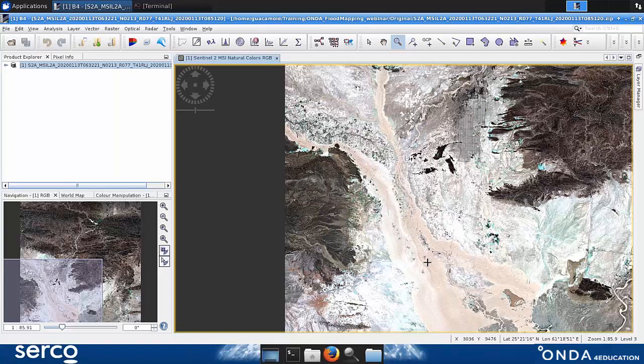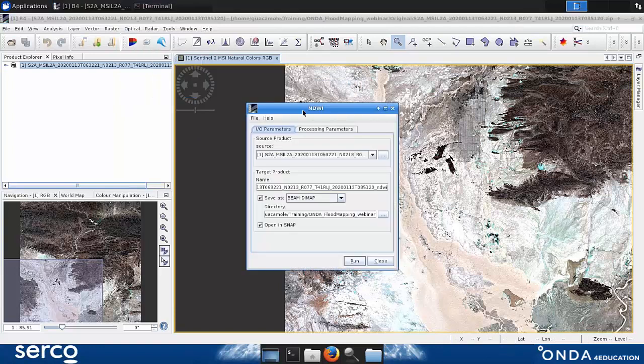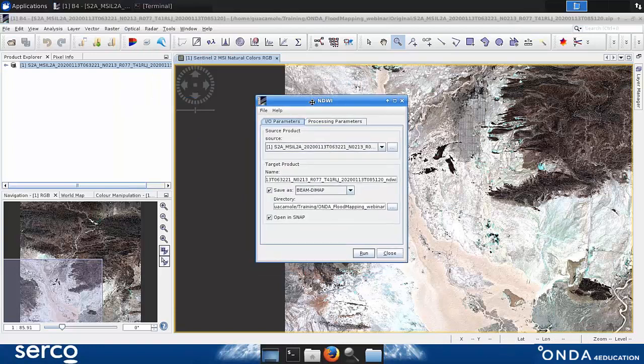How to derive the index in SNAP is very easy. We go to Optical, because now this is an optical image. We go to Land, and then Water Radiometric Indices. And then we have the NDWI, the normalized difference water index tool. You could potentially derive this index by doing band math, right?